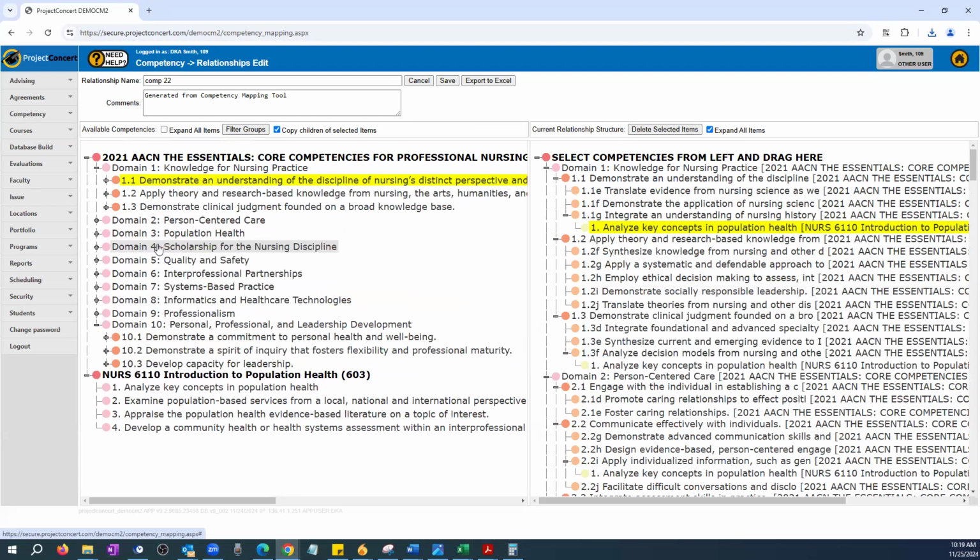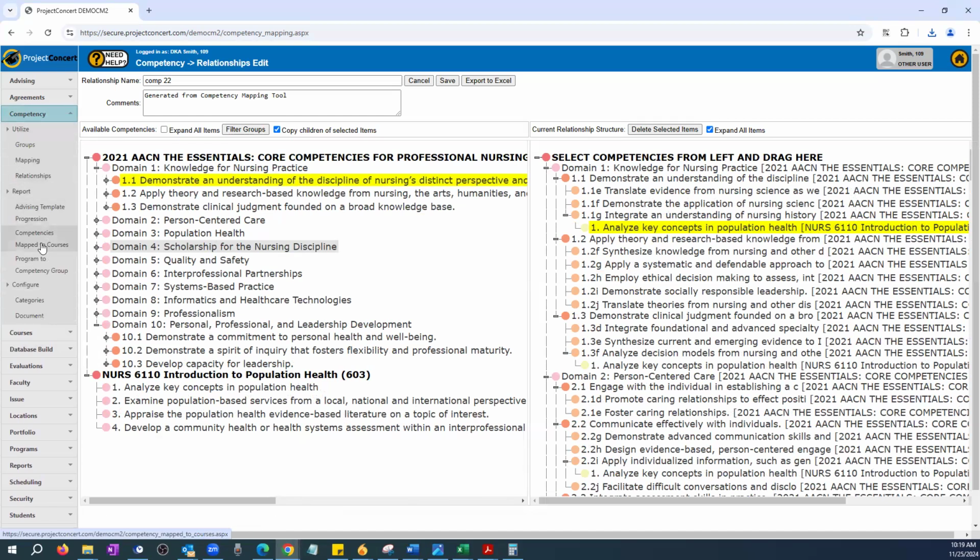And then once you get it in here, you can kind of fine tune it, fix it, do whatever you want to it, because it is this relationship if you're not sure yet. So once you kind of get it here, here's the spreadsheet real quick, right? Here's the spreadsheet. So what I would do is, as soon as I would push this over to this, my very next step, if it were me doing my curriculum mapping, is I would then go into run a report. And the one you're going to use for this is going to be competencies mapped to courses.